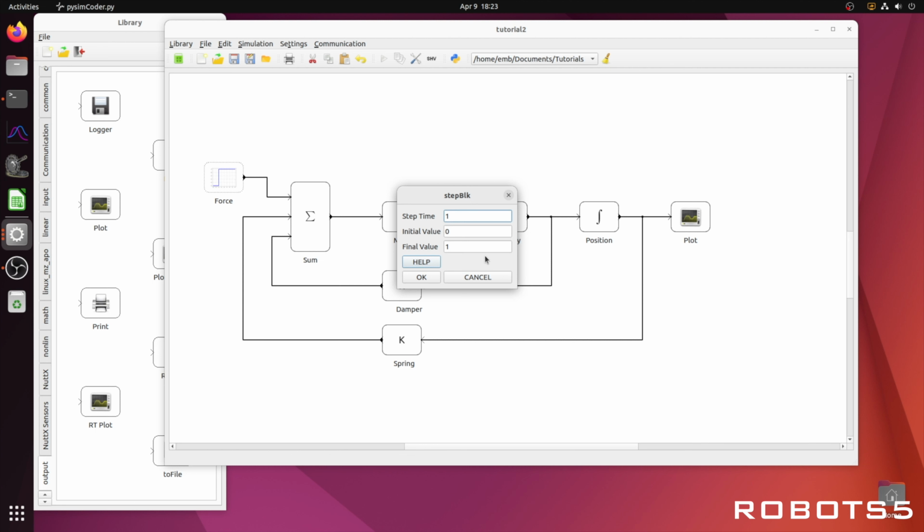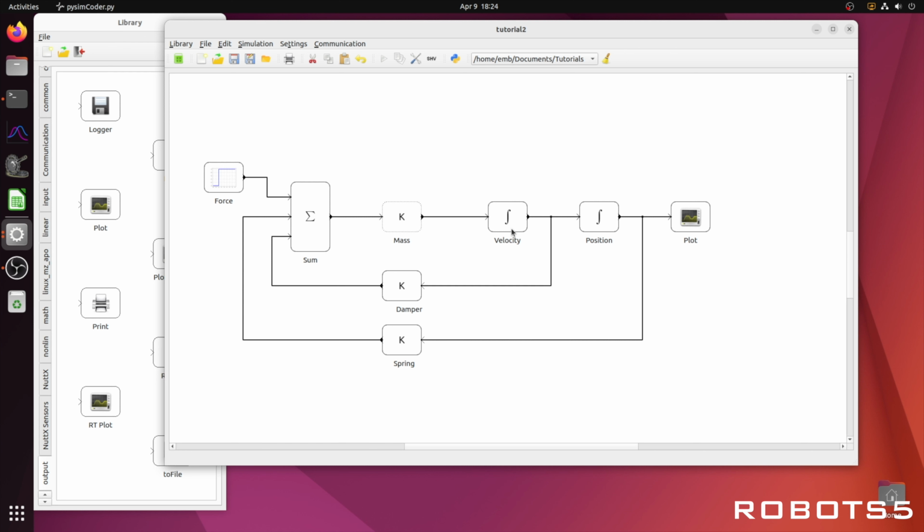Now we can update each block with the appropriate values. Now we can save and run the simulation.